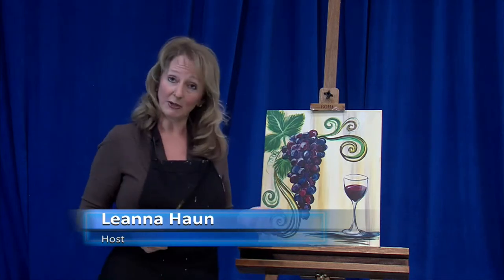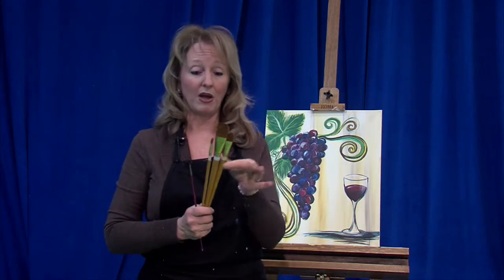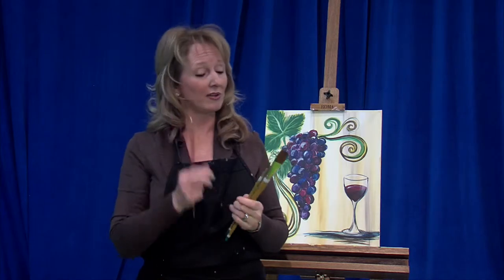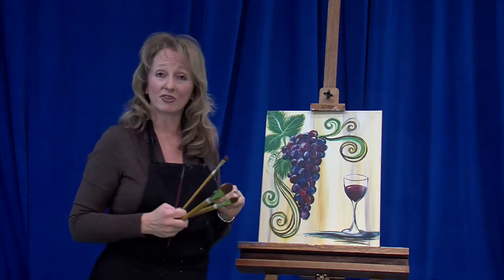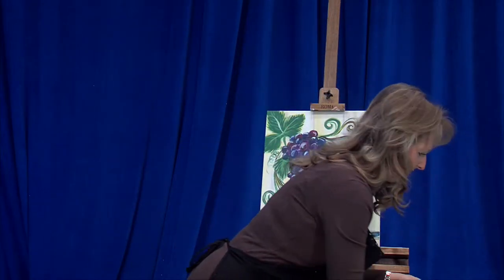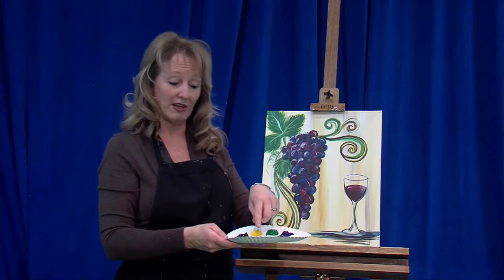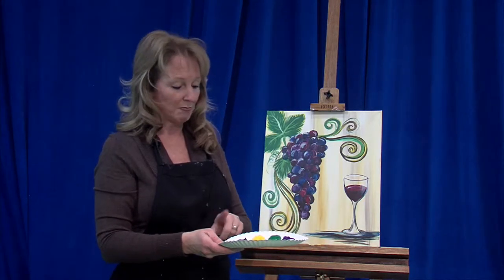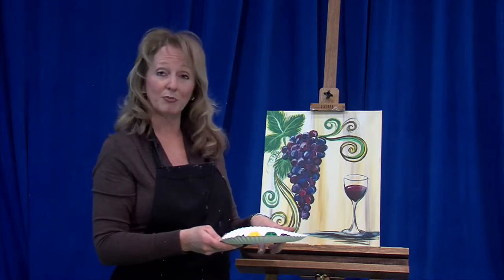We are working with acrylic paint, as always, and we are going to be using four brushes for today. We're going to use our number 12, our number 6, we have a number 1, and we have a chisel today. This one's going to help us a little bit with our edges on our little leaves here. Our colors, and we've got a lot of them today, we're going to be working with white, burnt umber, we have some phthalo blue and red, black, cad yellow, we have cad green, and we have some purple.